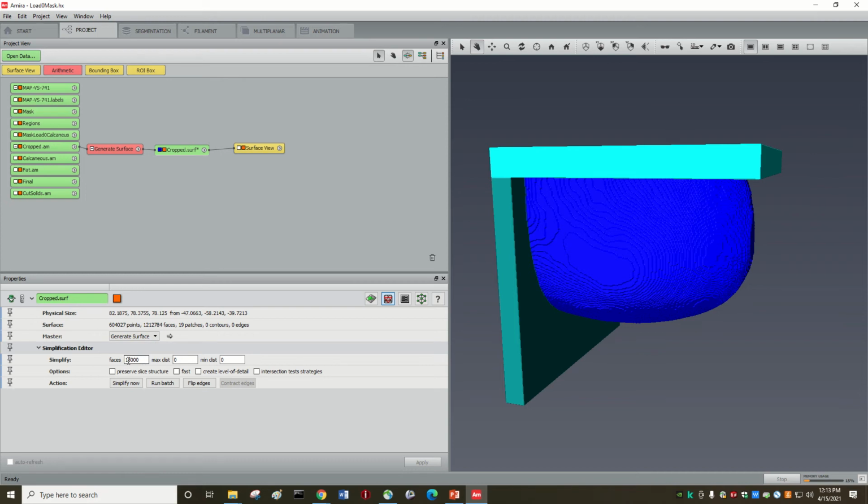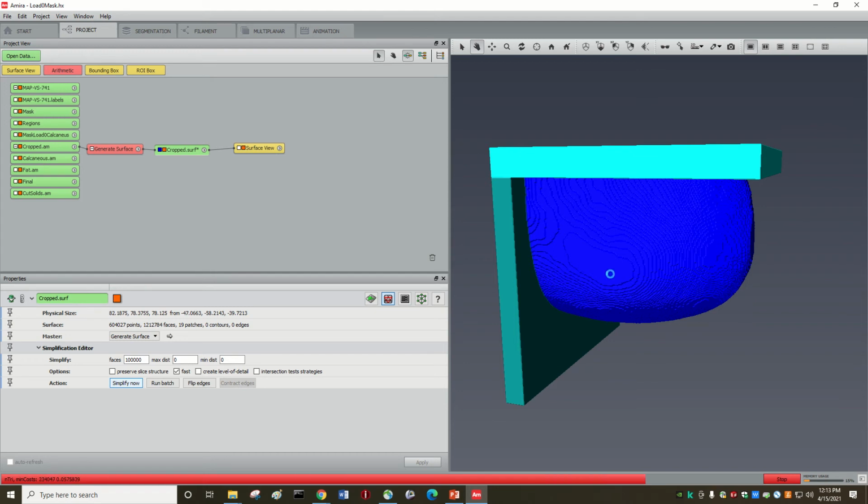And we can reduce it. This is the number of faces we can reduce this. So it's good to not do very sudden changes. So first of all, I would start, for example, with maybe 100,000. And then we go fast and simplify now.